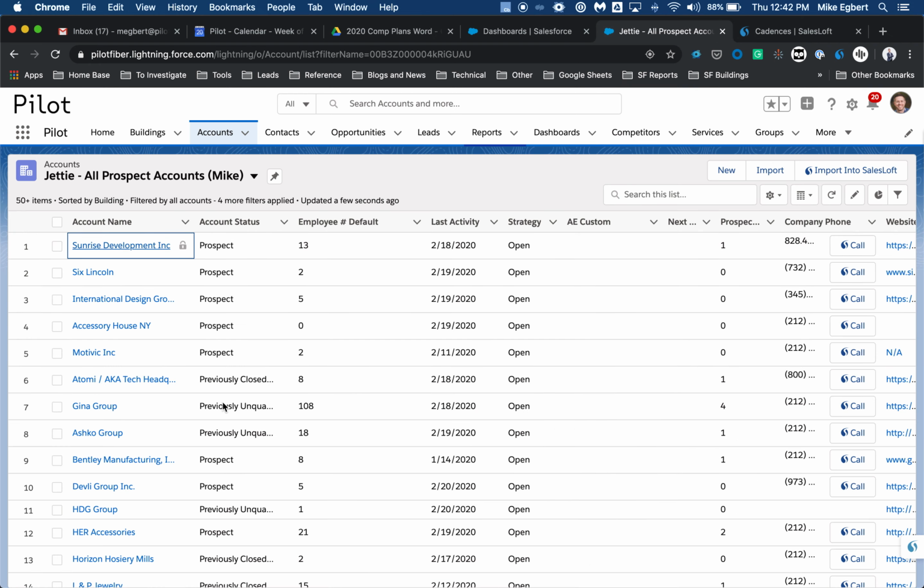Once I've done my due diligence on the account, QC and research, I'm then ready to move into the phase of deciding what my prospecting cadence is going to look like.